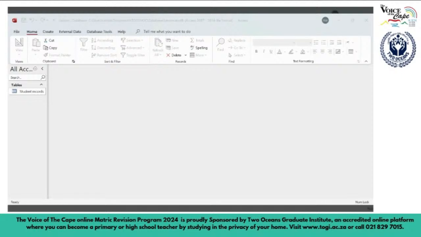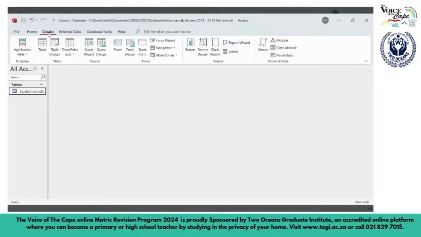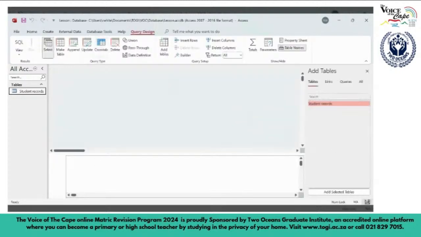To start, we would go to the top of the menu and click on Create. As you can see here next to Home, click on Create, and this will take us to where we found the tables. So just next to the tables, we have Query Wizard and then Query Design. This time around, we will be using Query Design. This will open the Query Design view and show us where all the magic happens.